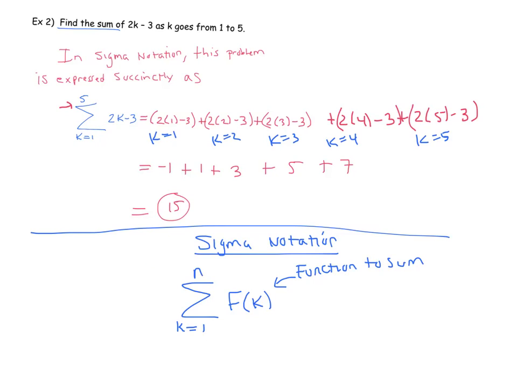Your starting number to plug in is 1. We'll call k the index variable. K equals 1 is the starting number. That's generally how sigma notation works, and in the next video we'll do a few more examples expanding.